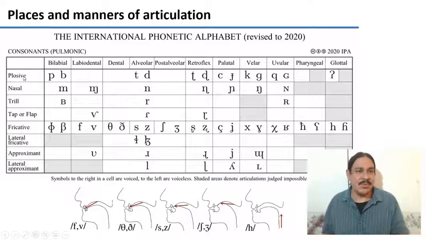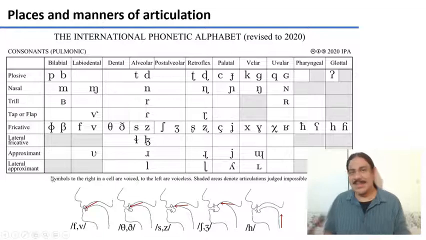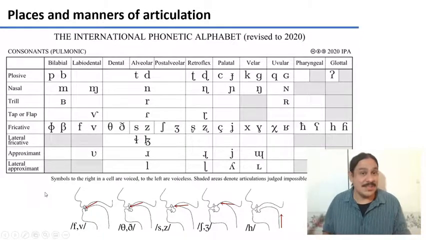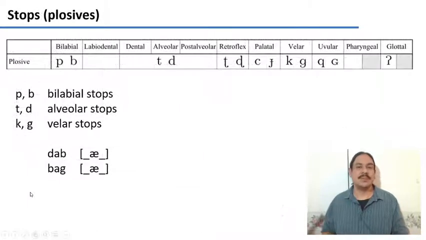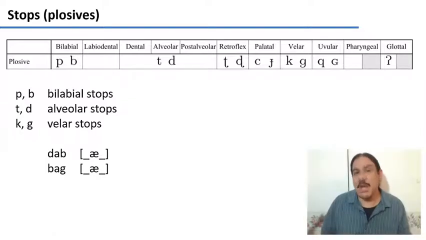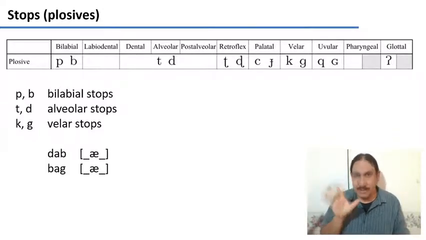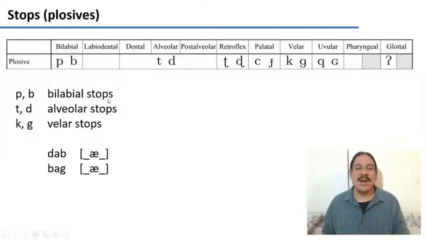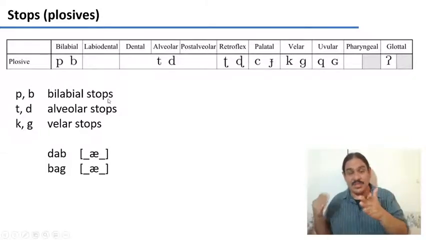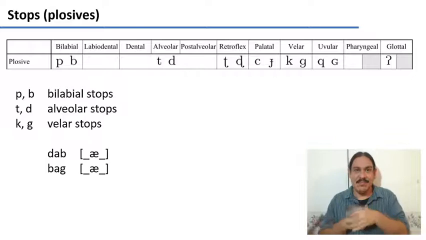For example, with a little explosion or stop, with friction and so forth. Let's go through each of these. So English has stops which are also called plosives because they have a little explosion. In stops, the flow of air is stopped completely by your articulators.